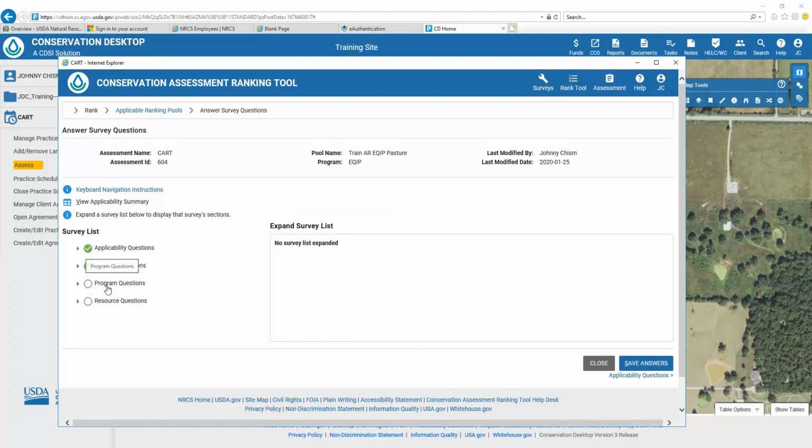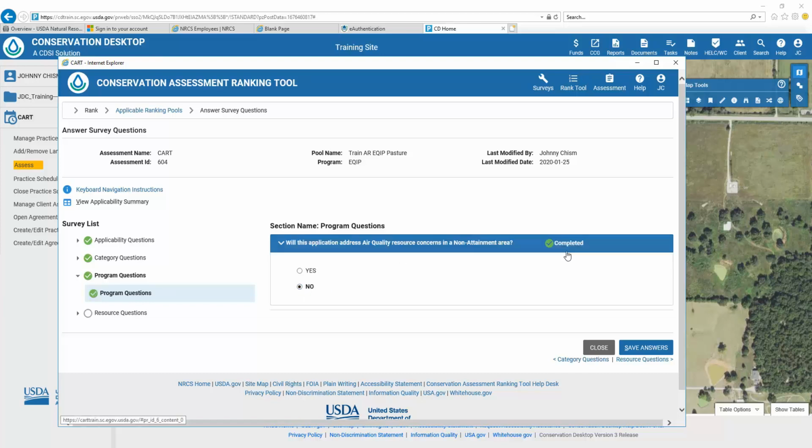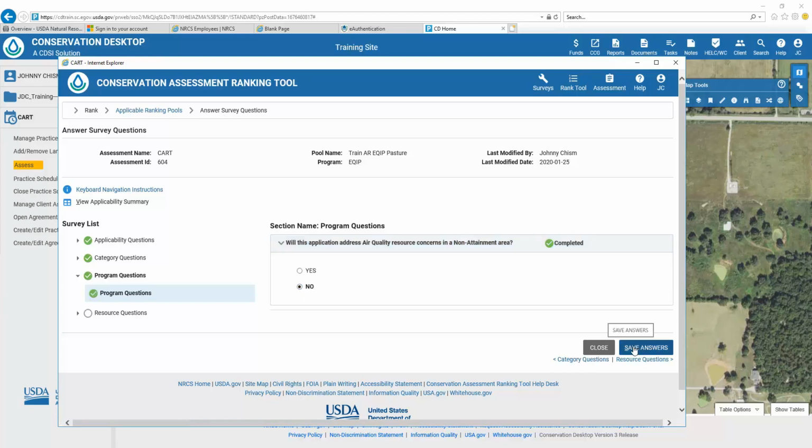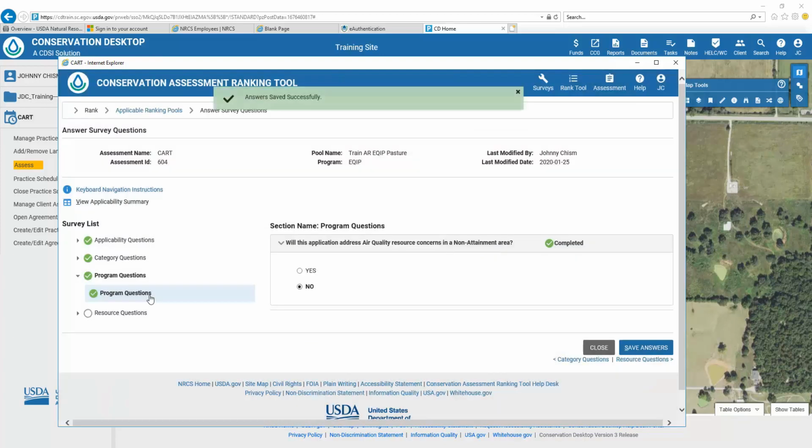But there may be some questions like program questions. If I click on that, we see that there is a program question: will this application address air quality resource concerns in a non-attainment area? These types of questions can vary. I'm going to expand that and say no, that it does not do that. And I'm going to save my answers. So right now, that is the only program question in this ranking pool.